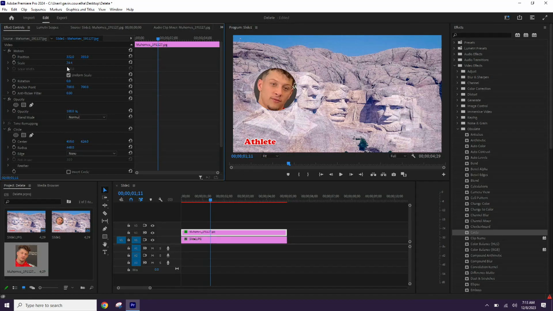At this point I can do some additional adjustments. If I want to rotate it and make it more parallel, I can click and hover on the rotation and move him to where he's more straight on. Then once again I make my adjustments to put him back where I need him to go, make it bigger, smaller, what have you. Once we get our image, and you can do this with video, whatever, this is applicable to any media that you can put on the timeline.